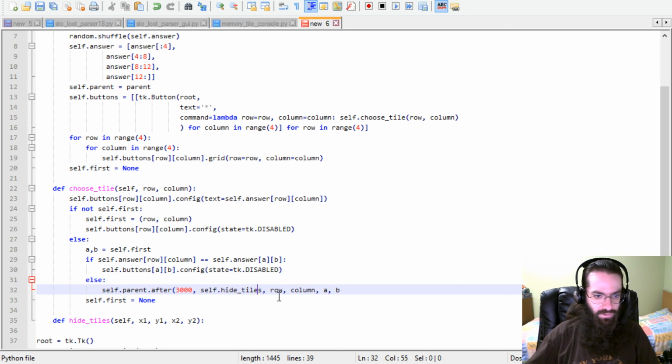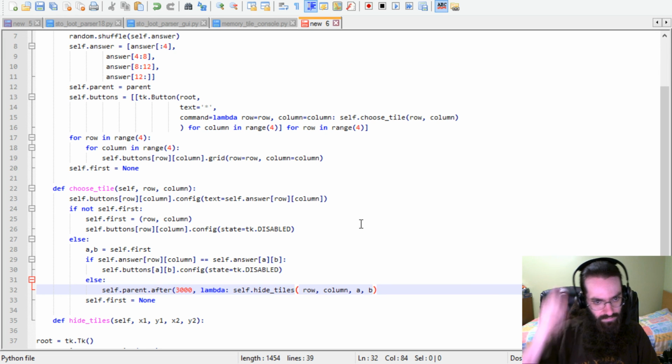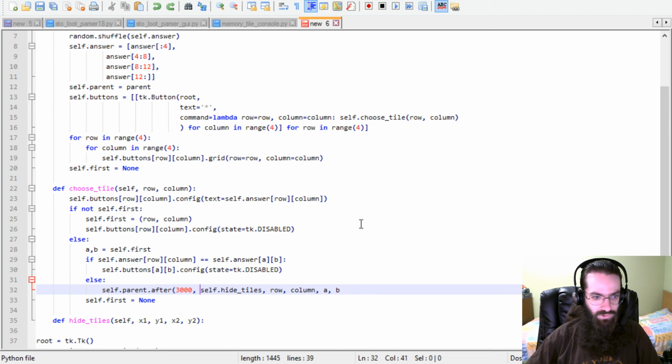You can just add those as other arguments instead of having to do lambda this. I could do that. But I will try this. I don't think I've ever actually used that before, but Lambda Everywhere.